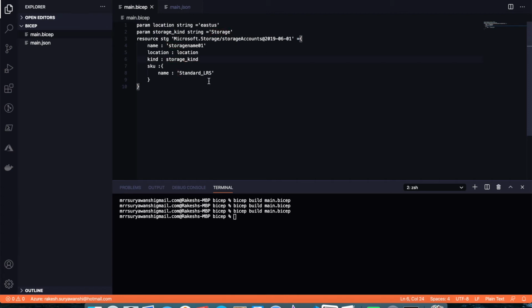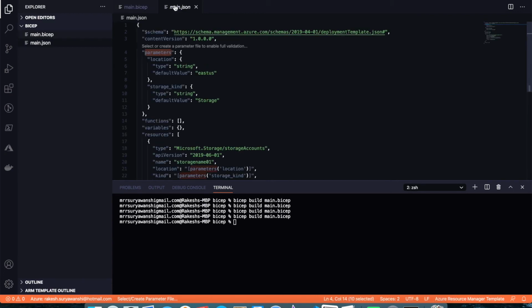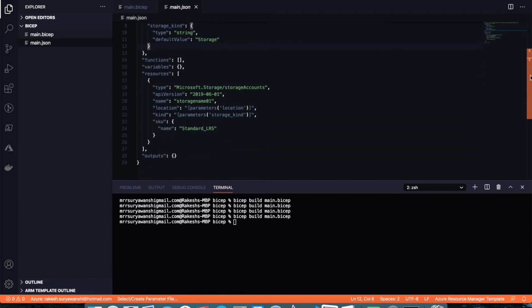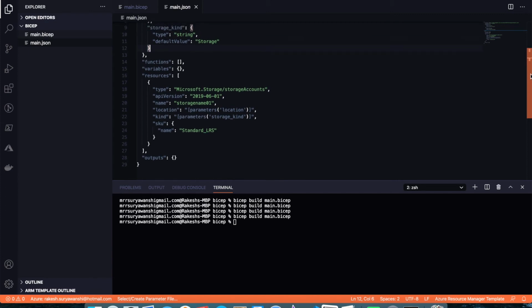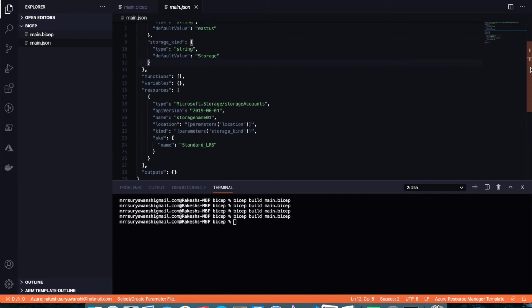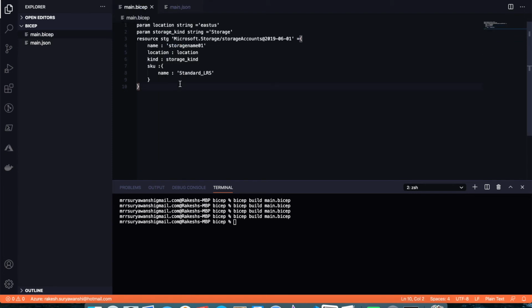And if I compile it now, again I'm expecting the parameters blocks to be filled in. Let's see that. As you can see, the parameters are pre-populated based on the parameters which I've defined, which is really cool. I don't need to go ahead and adjust my parameters here. Whatever number of parameters I'm passing, I can provide it over there, and based on those parameter values, the values are referenced directly from these parameters, like I'm referring to it in my Bicep syntax, which is again a cool feature.